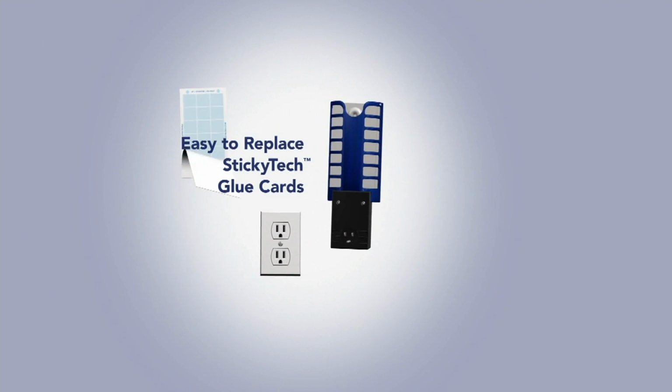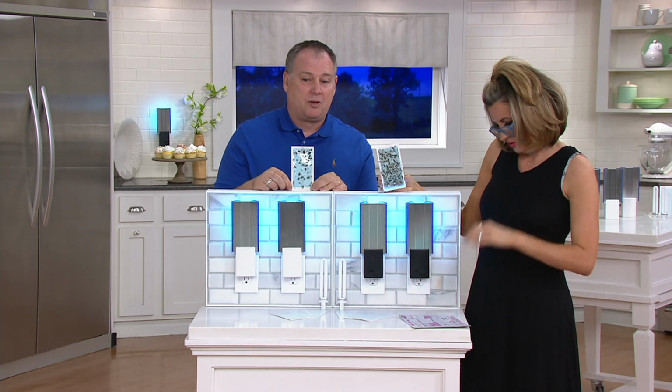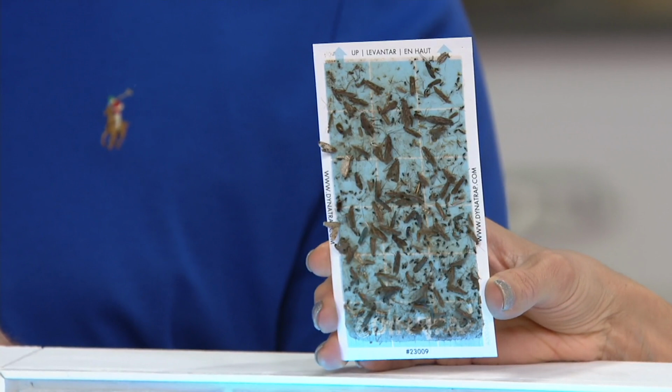It's this easy to replace the StickyTech glue cards. You get six of them. So check them every once in a while. Sometimes they'll last a month. Sometimes it's 2 months. Depends on how many bugs you have. You give us extra, this is a technical term, sticky pads, but right. Whatever they're actually called, which I can tell you, they're called glue boards. Right, glue with boards. Sticky technology. Yes. You give us a total of four of them.